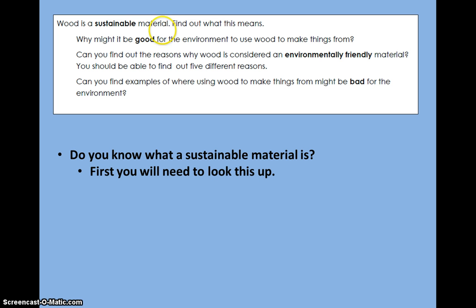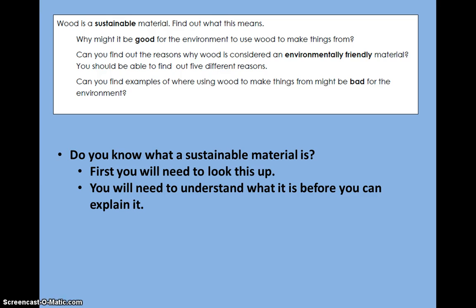up. Now, you could look it up in Google, you can look it up in lots of places, but you really do need to understand what it means before you try and explain it. Einstein said once that if you cannot explain something simply, you do not understand it well enough. Saying Google, I'd like you to actually look a little bit beyond Google and Wikipedia. Cut and paste from Wikipedia, cut and paste from any other website isn't really good enough. It needs to be in your own words.